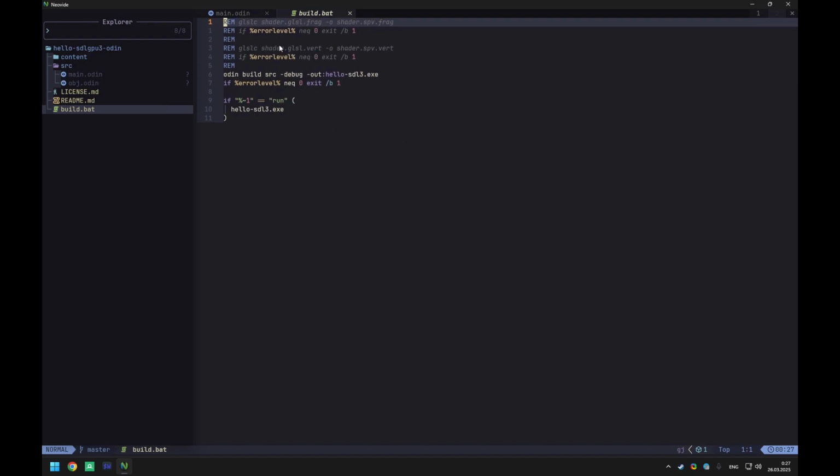And honestly, this batch file is kind of getting annoying because we want to call Shadercross multiple times for different formats, and with a batch file it's not really nice. It's just a very annoying language to write in. So let's maybe for now just start with the batch file, but then my idea would be to actually write a simple build script in Odin directly and use it with the odin run command. But this is for later.